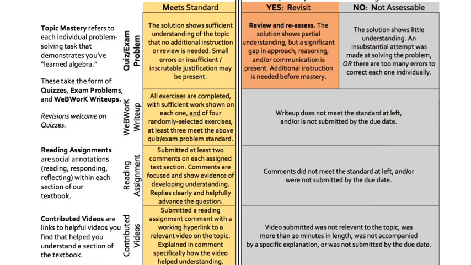The other thing you can do with WeBWorK is use it as a source of written homework as well. For a WeBWorK write-up, which you can do instead of a quiz and instead of an exam problem, and which contributes to your topic mastery, you'll download and print out your WeBWorK assignment and then complete it on paper, completing all problems and showing all your work. Then from among those problems, I'll select 4 of them at random and see whether 3 out of the 4 meet the same standard of correctness that I apply to quiz or exam problems.